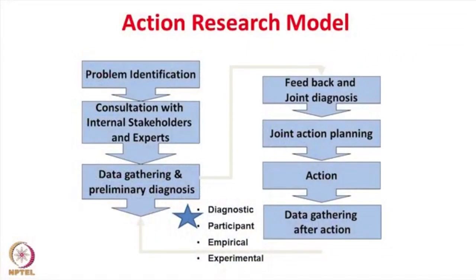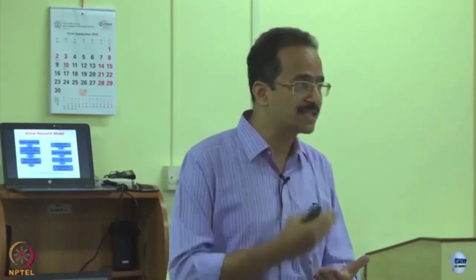Based on this feedback, they jointly come up with the action plan, and that action plan is much more informed in comparison to the conventional approach of action planning and problem solving, because it is supported by much more data and systematic analysis. So naturally, when you have sufficient data and more analysis, you build certain hypotheses. Based on those conversations, we get to know more about the situation, we get more data about what the situation is and what the likely ways of approaching these challenges are, and we can develop some hypotheses. Now, based on those hypotheses, a joint action plan is made and action is taken.